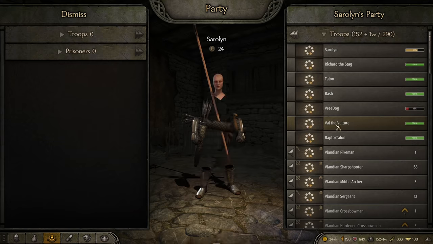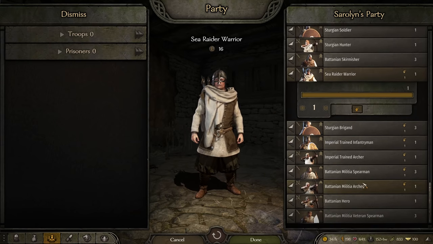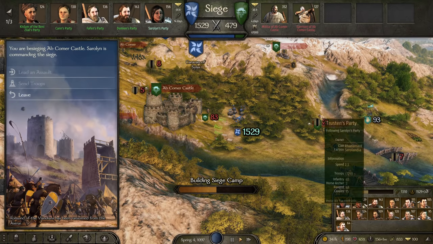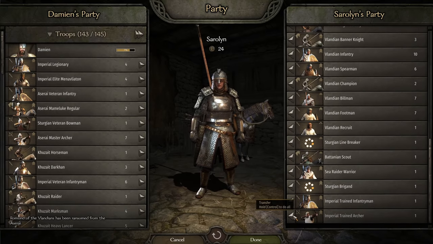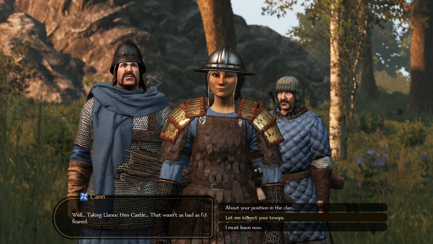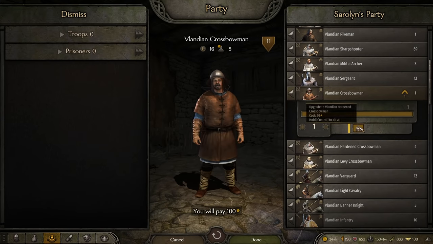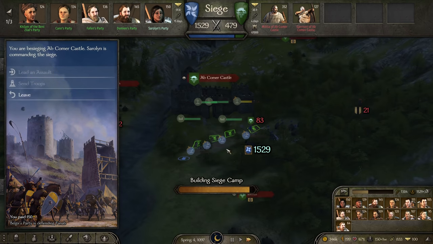So I have two extra, I believe. One, two. Okay, so four more. Let's go for the high-level ones. So, one, two, three, four. Great. I can count to very simply low numbers. Perfect. Hello, Damien. And one and two. And then Can. And we are good. Now in my own army, I do have some crossbowmen that can level up. And Abcomer Castle, what are you, just all Ballista? Alright, that's fine.